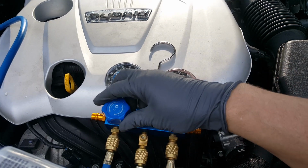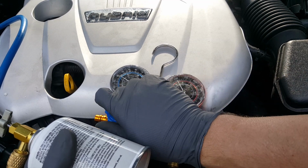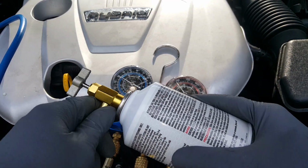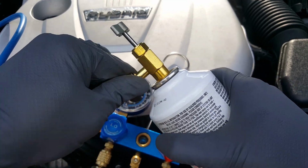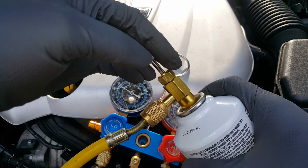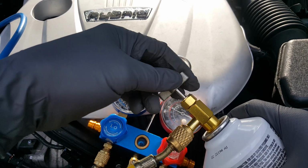Okay, so I'm getting ready to change the can. We're going to go ahead and close this off, and then we'll just unscrew this and reattach our other can. Okay, so we got this valve up. We're just reattaching our new can. Remember, we only want to get half of this can. That's all we need. We're going to go ahead and get this opened up.